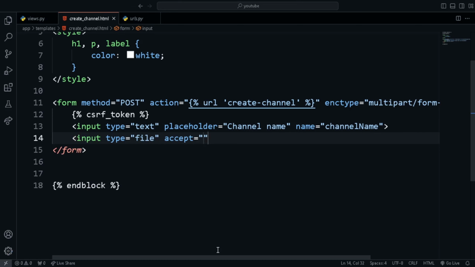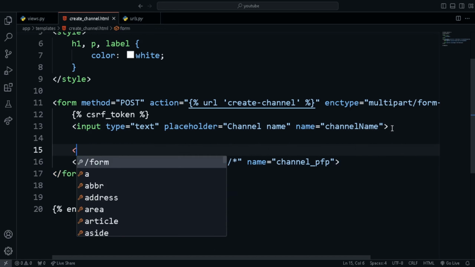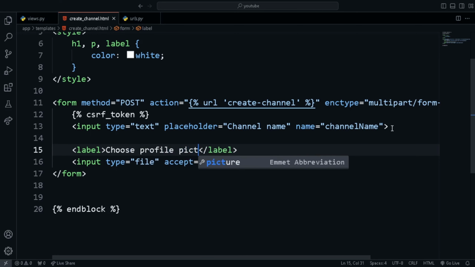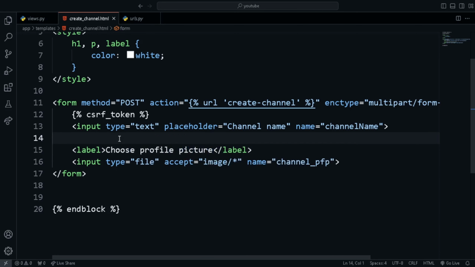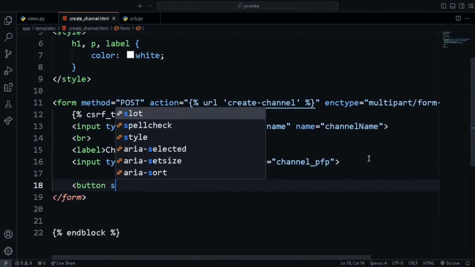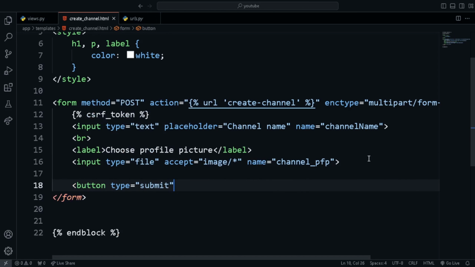It will accept an image, so accept image slash, and I'll give it a name of channel_pfp. To make it clear what this input is for, I'm going to put a label in here, choose profile picture. I'm also going to put a br tag, or break tag, to go into a new line in here. And we also need a submit button, so a button of the type submit, and I'll give it a text of submit itself.